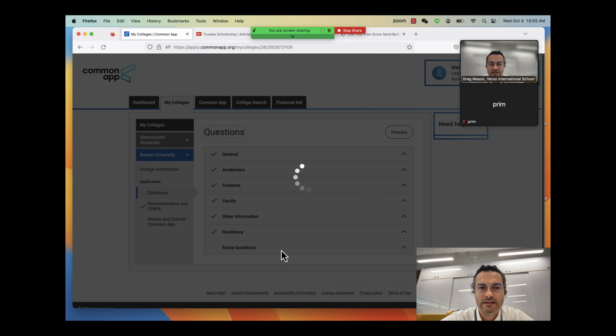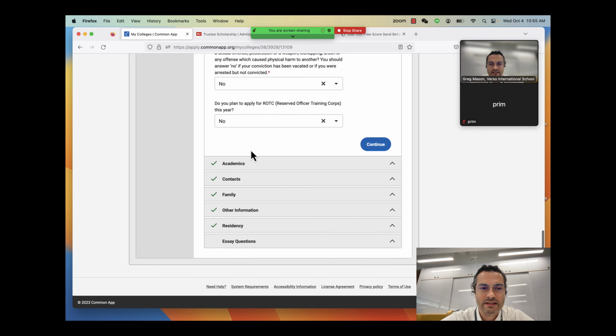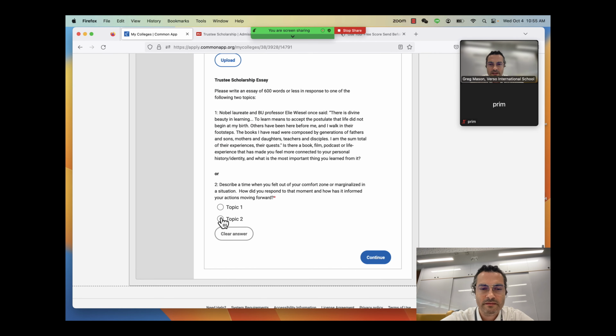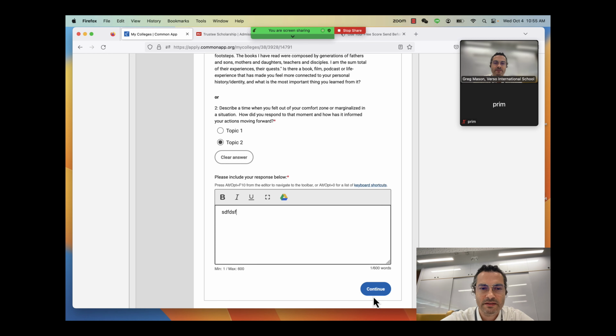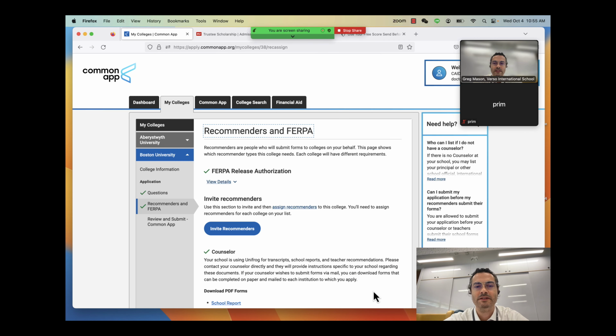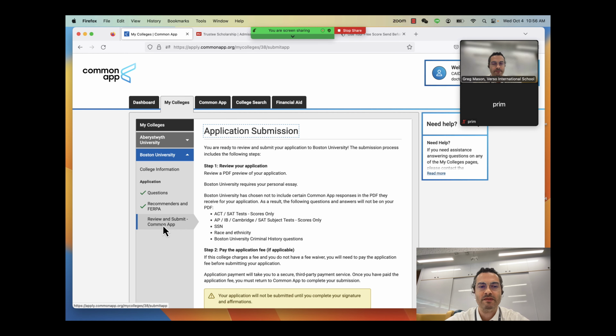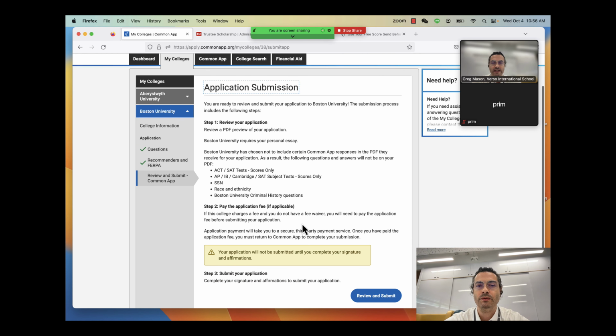And let's continue. It did ask for that third one. I saw it at the bottom, just at the end. One, two, three. So we choose the topic two, we put something in, and now we have the checkbox for the questions. Now we have completed our Common App for the schools we wanted to apply for. If we had more schools on this list, they may have more steps, but it would just be a repetition of the same types. Now we would go to review and submit.